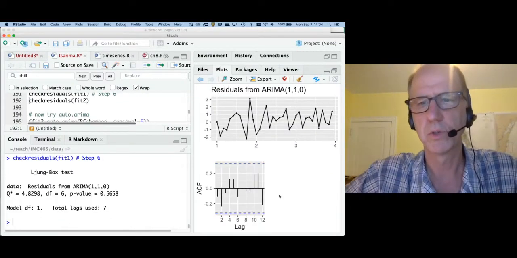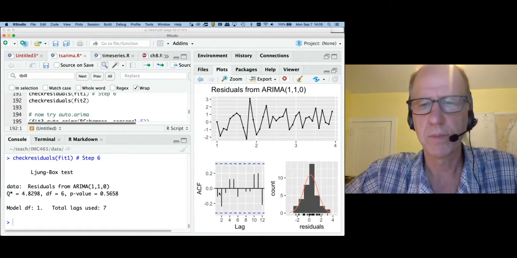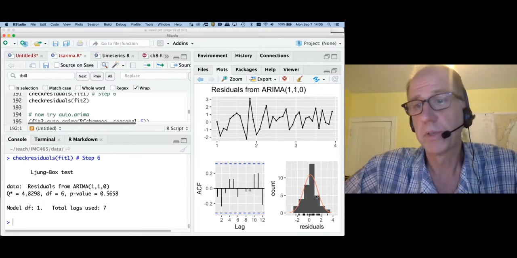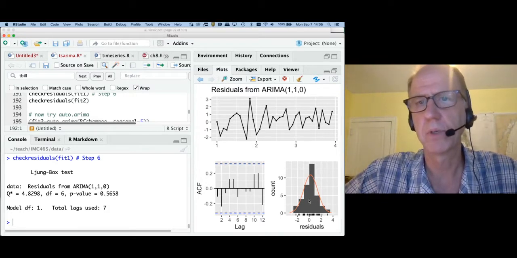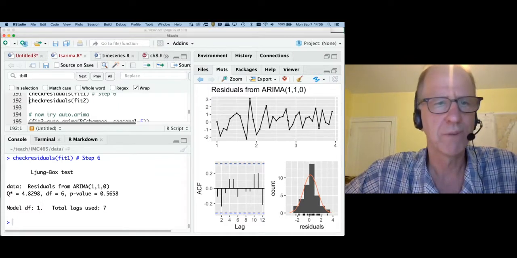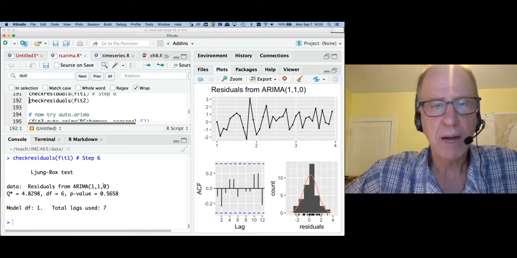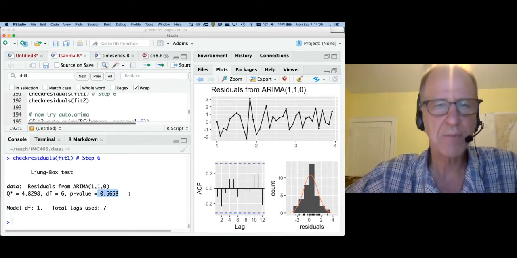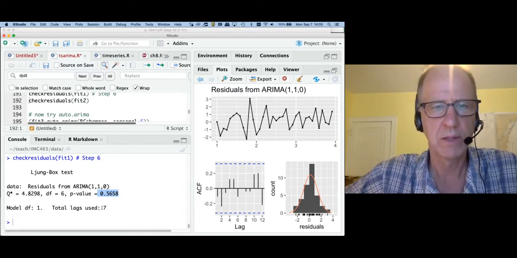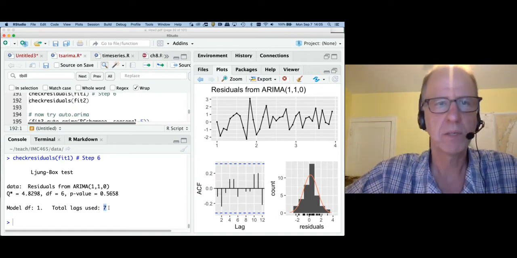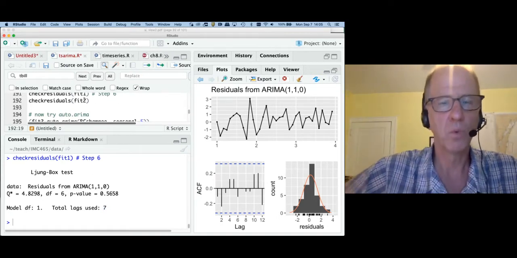And when I look at these residuals, I'm looking for a couple things. Number one, I don't want any big autocorrelations between them. None of my autocorrelations are significant. I'd like to have a normal distribution of these errors since I've assumed them. That's not really in question here. And I don't want to see any patterns in the time plot. So this is all looking very good. We can use the Ljung-Box test. The p-value is very large, suggesting I can't reject the null hypothesis that the first 7 autocorrelations are all equal to 0. Basically, what I would conclude is model 1 is pretty good.